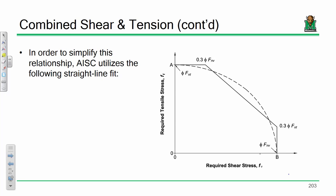But what if, instead of 2 kips, it was 82 kips? That's a little bit of a different story. Those loads are getting a little bit close to one another, right? So the question is, where's the cutoff? Where is the point where we need to start considering this interaction? So when I say there's two forces going on at the same time, what I'm talking about is interaction. When do I need to start considering this interaction? I need to start considering it when one load gets above 30% of the other. And so that's why these curves start at 0.3.